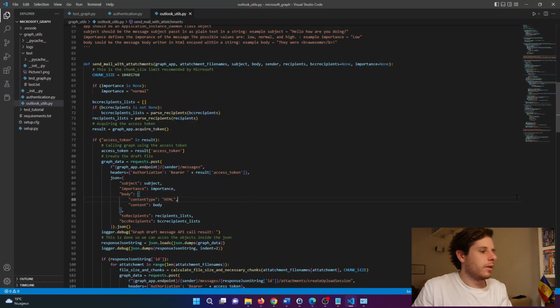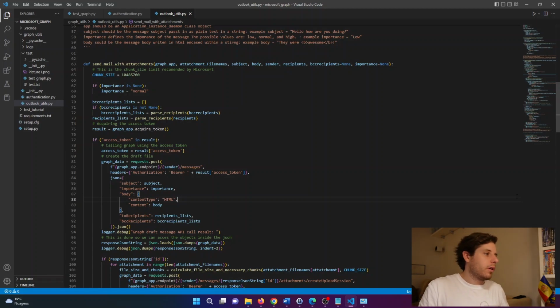So let me explain one of the most complex cases you can actually do with the Graph API, and that would be to send a mail with large attachments. There are two ways of sending attachments utilizing the Graph API. The simpler way would be, if the attachment is not very large, you can encode the attachment file in base64 and attach it to the JSON petition straight. But if that file is larger than 1 megabyte or something like that, it's not going to work. So how do we do it then? How do we go about sending large files?